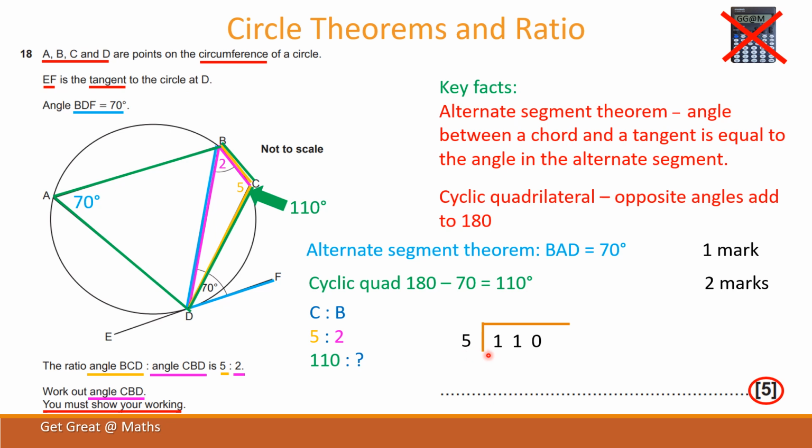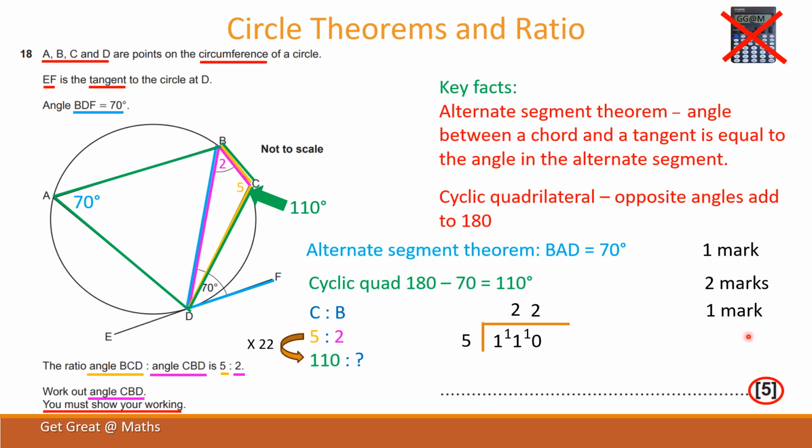So we say how many times does 5 go into 1? 5 doesn't fit into 1, so we write 0 at the top. And then I put a 1 in here, so there's 1 left over. So now it becomes 5 into 11. Now 5 in 11 goes 2, and there is 1 left over. So the remainder of the 1 comes up here next to the 0, giving me the number 10. I've now got 5 into 10, which goes 2, so it gives me an answer of 22, which gives you 1 mark.